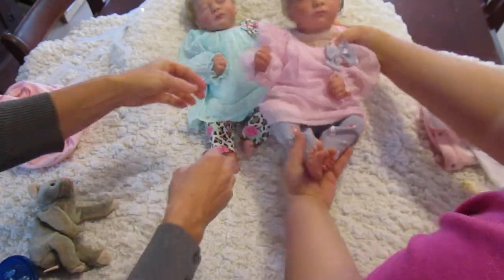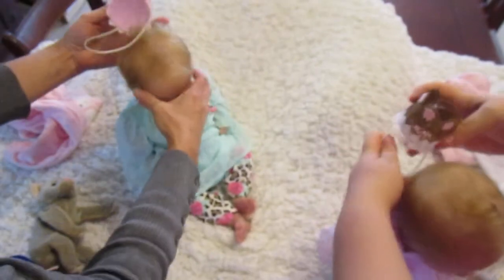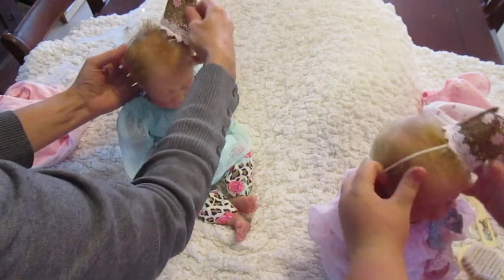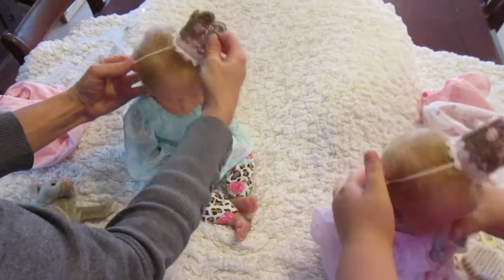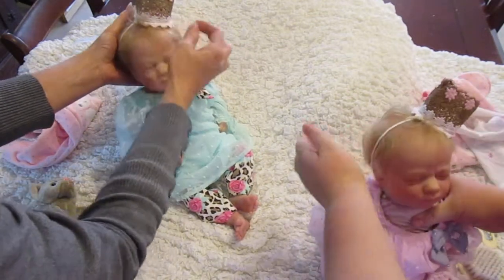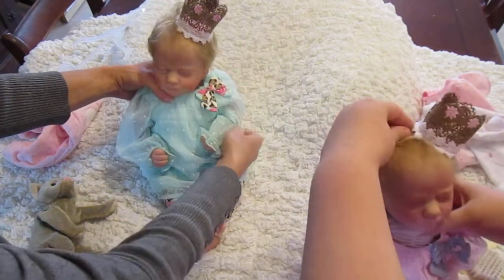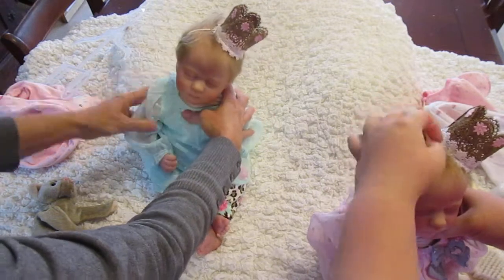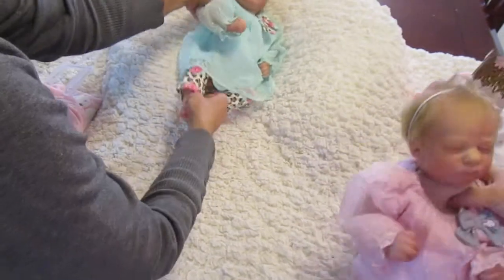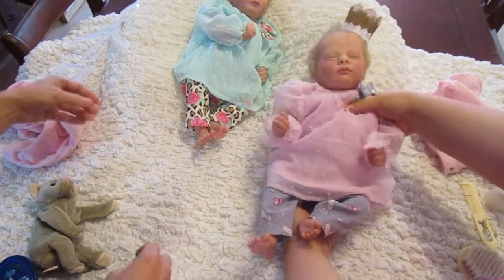We do special treats that we don't normally have. Eggnog is one of our favorites, and cheese and crackers, nuts — we kind of feast on fun things for about three days and then feel really, really full. We can go on a diet for a couple of weeks after. It's fun to splurge once in a while, and to think about what we're thankful for too — that's the most important part.